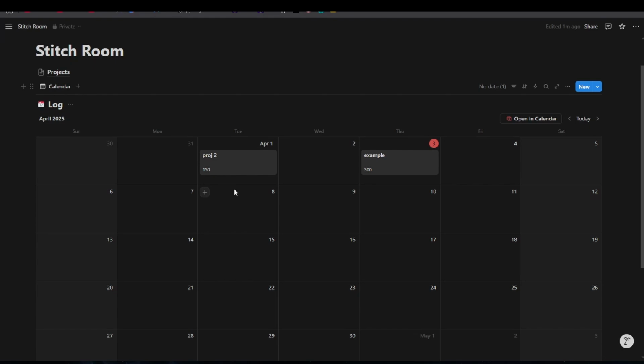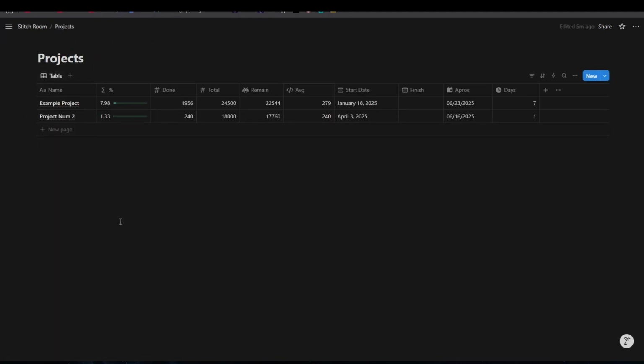That is literally it. That whole process took half an hour with me having to stop and explain it all. And I know I talk fast and move fast because I'm familiar with the program, but half an hour, you can set this all up. All you got to do is go on your phone, go on your computer, add a log, boom, done. You can sit here and add all of your current projects in one go if you want. I love data entry, so I did that for my sister because it entertains me. Or you don't have to. You could just leave it like this, and then the next time you pull out one of your whips, add a new whip, add your start date, all that fun stuff.